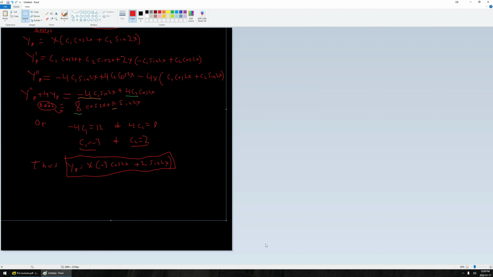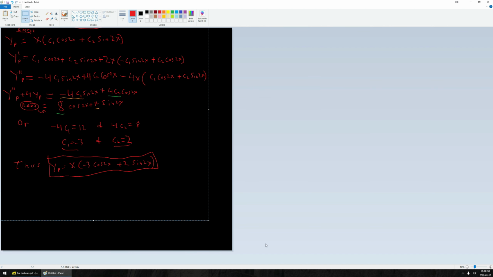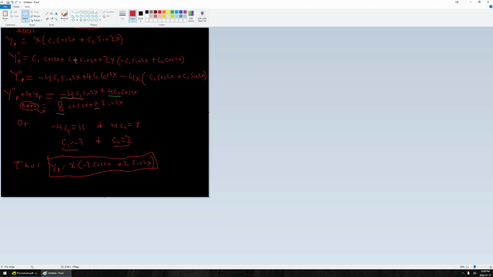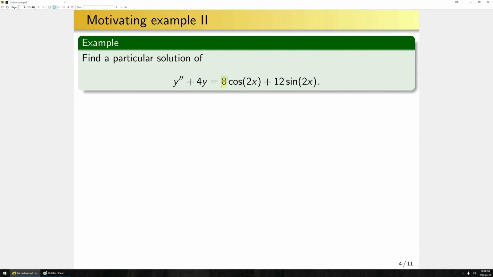So in general, up to this point, if we want to solve these types of equations, we first need to find the solutions to the complementary equation, or simply make a guess and see if it works. If it doesn't work, then we make an educated guess for what would be the correct ansatz to use. Let's look at another example where instead of having just a constant times cosine, I have a polynomial.